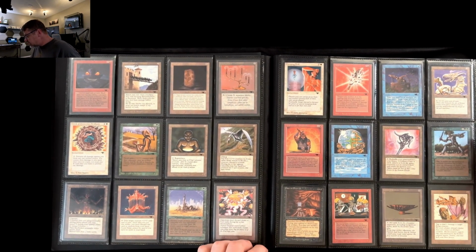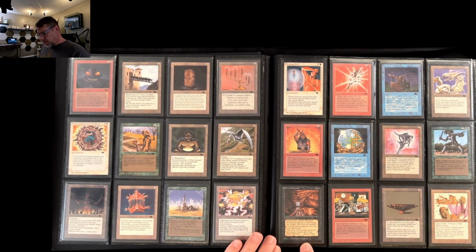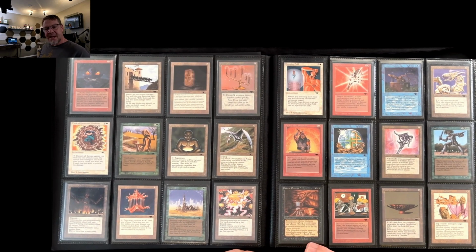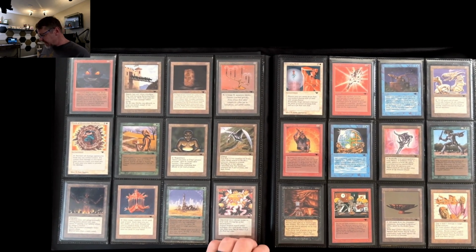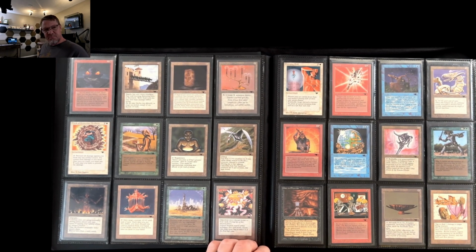Gaia's Avenger, such a terrible card. Not the worst card in the set, but such a terrible, terrible card. Gate to Phyrexia, on the other hand, pretty cool card. And it was one of the few methods that Black had that could directly answer an artifact. Really cool card. Goblin Artisans, just a goofy little card.